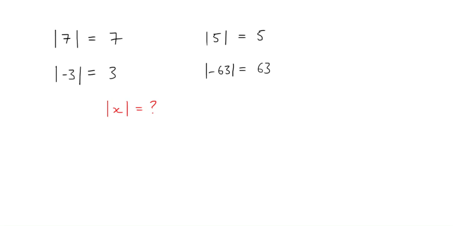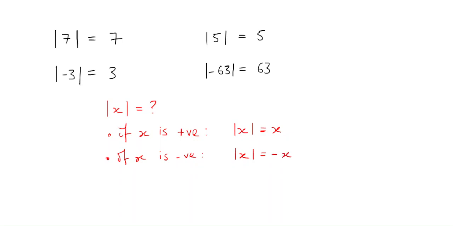Well, then there are two possible outcomes, right? The first outcome is if x is positive, if it's greater than 0. And if x is positive, then mod x is just going to be equal to x. Okay? In other words, whatever's inside the modulus there, if it's positive, then the result of the modulus is you just get the same value. So, for example, mod 5 is 5. But then you've got the other alternative, right? If x is negative, then the modulus of x is going to equal minus x.